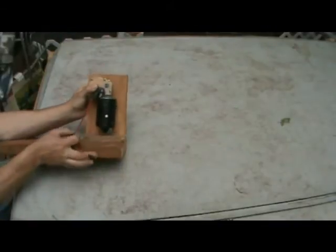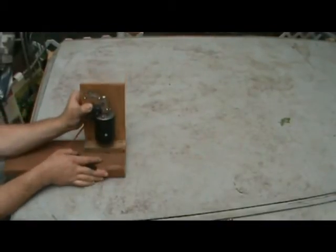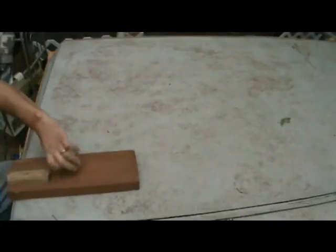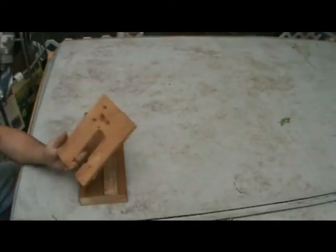Let's see if I can get you a better angle. Right there for the wiper motor. We don't want that hitting the board. So if you go with something a little bit taller, it'd be more like that. Depending, you know, assuming you're using a Monster Guts motor, this should be sufficient.